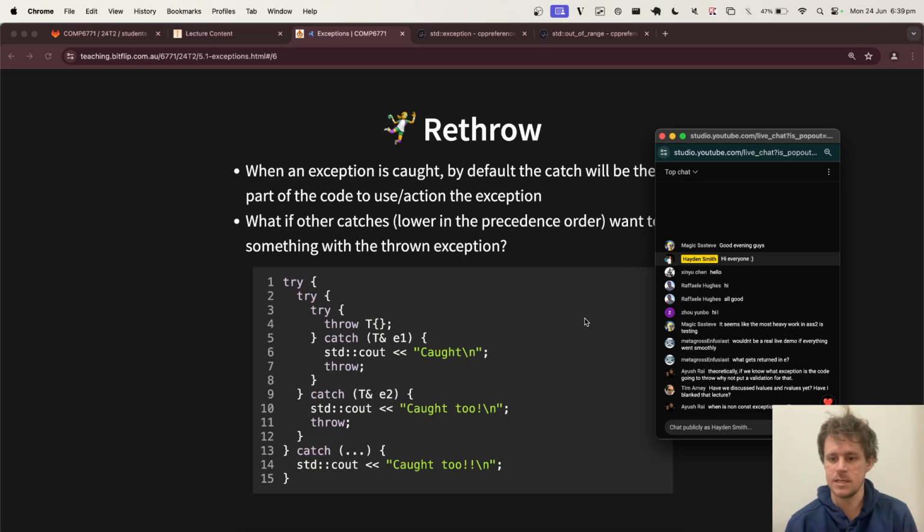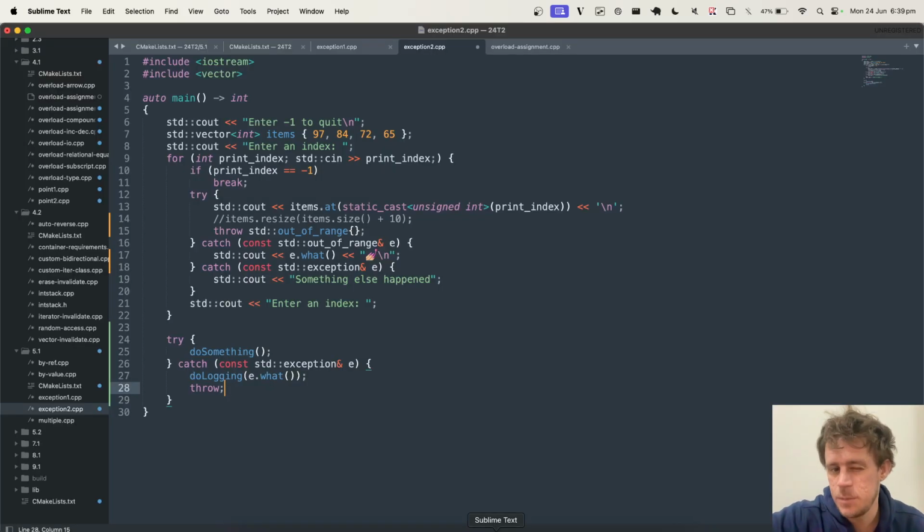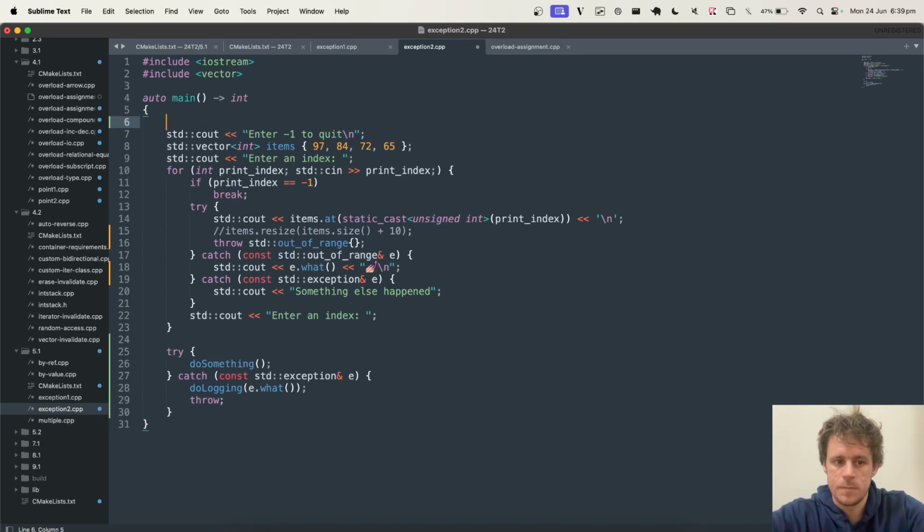Tim asks, have we discussed L values and R values yet? Have I blanked that lecture? It's a great question. L values and R values are covered more in the Wednesday lecture. In short, for now, L values typically appear on the left-hand side of an operator, and they typically have a memory address, and R values typically are on the right-hand side, and they typically don't have a memory address.